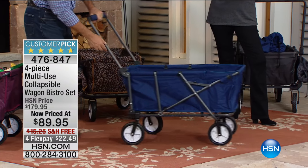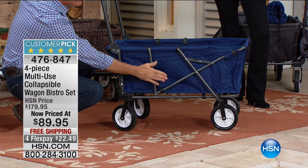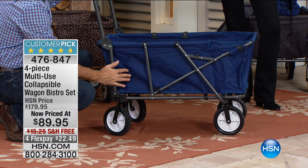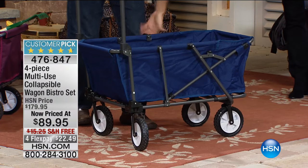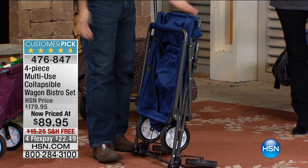360-degree wheels. You can see how tall the wheels are — the whole wagon is off the ground enough that you can go up and down curbs, no problem. All metal construction, holds 100 pounds, a huge and extremely deep wagon that'll carry everything you need. All you do is flip the tab up on one side and the other, then fold the wagon — it stands up and locks into place.